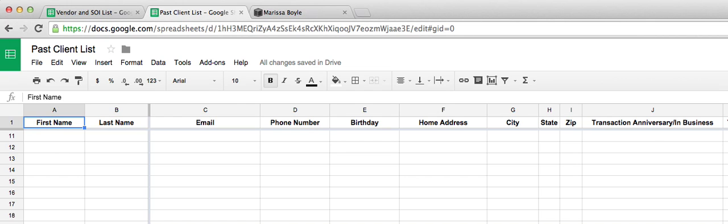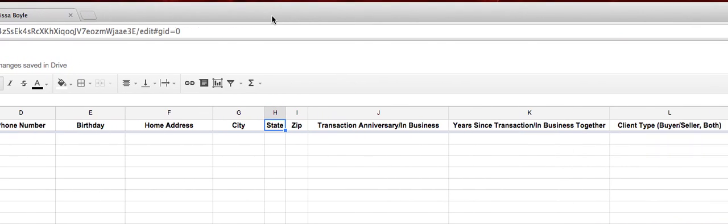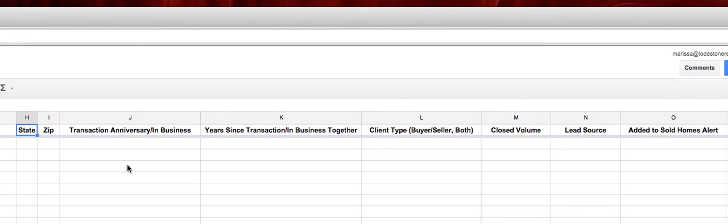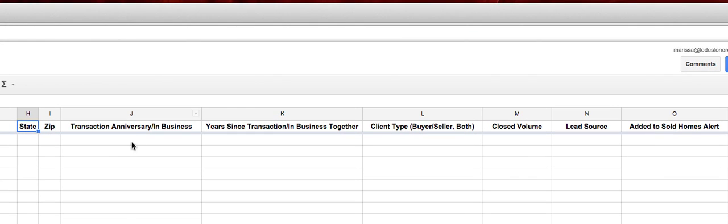All right, so this one is the past client list, and I hope all of you grow this one pretty quick. The way it's set up, it starts off the same: first name, last name, email, phone number, birthday, home address, city, state, zip. I want to know what day we last did business, and I want to know how many years it's been.